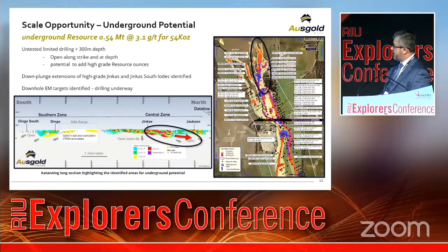I sort of stole my thunder a bit here in terms of talking about that underground, but stepping to the north, this is the area here that we're looking at. This resource portion here is actually a parallel lode. And what we're not seeing here, because of lack of drilling, is this area here being followed up. So that's something we're really coming back to, because all the work we've done to date has been really focused in this top open pittable portion of that sort of top 250 odd meters. Now we're looking more down plunge, down dip, and trying to fill that out as well, because we think there's some easy low-hanging fruit there.